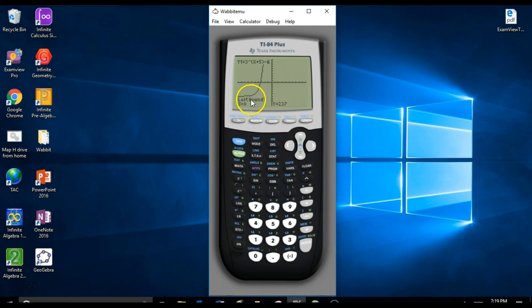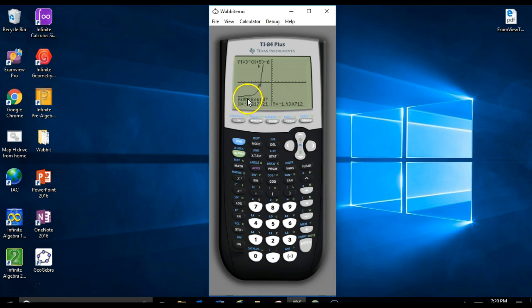Now, if you see this left bound, my cursor, we cannot see because it's all the way up at 237. So I'm going to arrow to the left because I'm finding the left bound. And I want to go just to the left of where it crosses the x-axis. So I'm going to hit the left arrow, bring it on down. You can see I'm still up at y is 41. We're getting lower, getting lower. Oh, you can see the cursor. I'm going to go just a little past where it crosses the x-axis, and I'm going to hit enter.